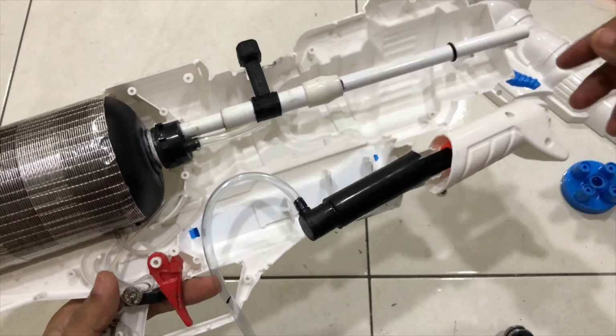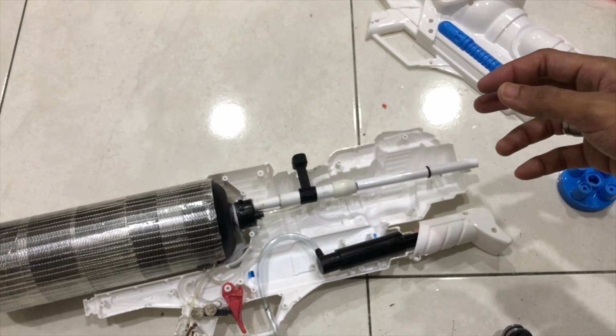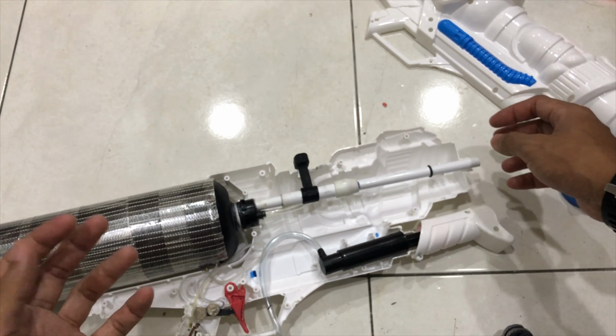The barrel that I use is a collapsible towel hanger. It's like a metal. You have two parts, a small tube and a bigger tube, and then it can be collapsed and extended. So I bought that metal part. It costs about 50 cents. And what I did here, as you can see, is make a hole that really fits this small barrel, and I glued it over here. So you can see I used the bigger barrel to make the barrel move forward and backward.